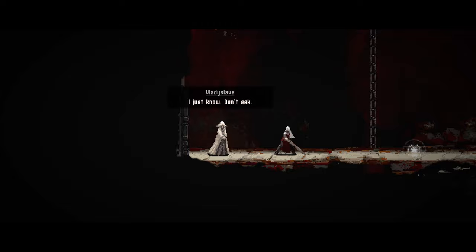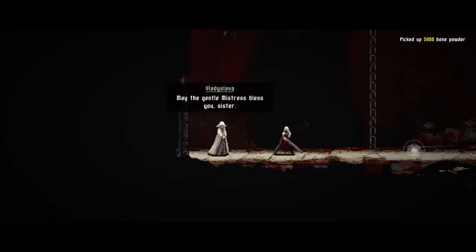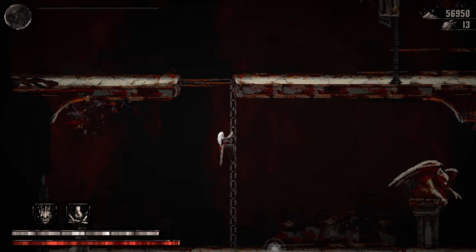Alright, so 5,000 bone powder. Then am I gonna get some kind of a dialogue for defeating Lajos? No, I guess no. Maybe I gotta re-enter the mold workshop.